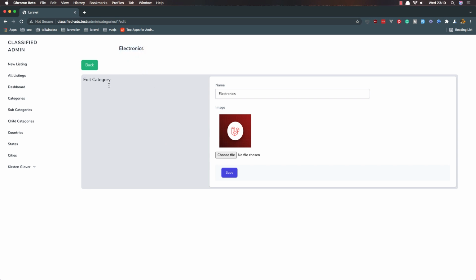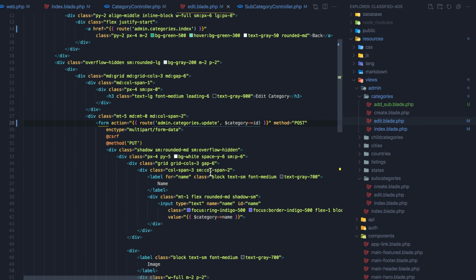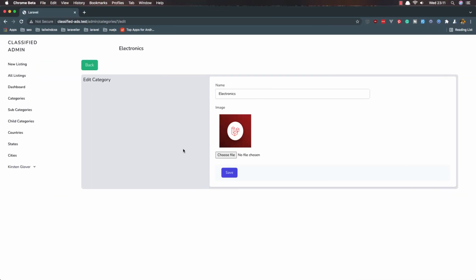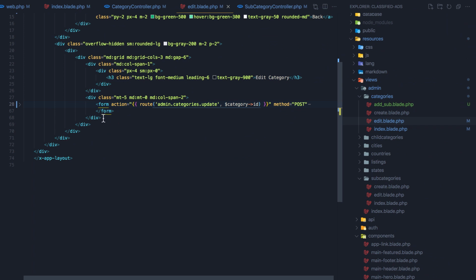After that, this is the category here. After this, I'm going to display all the subcategories this electronics has. Okay, so after the form, yeah, here we have a form, and I'm going to add a div here.